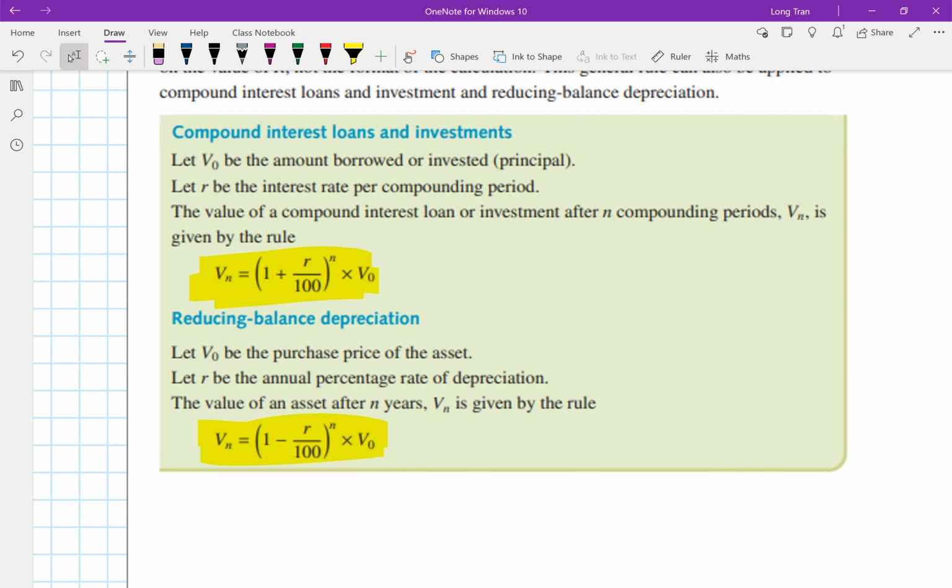So in this case, when would you add? It's investments. You put your money into a bank and you want to see it grow, or you invest into a share and you want to see some sort of return. So you put in $10, you hope to get more than $10 back after a certain duration. So it would obviously be plus. Why is it 1? 1 is what you put in. It's your 100% of what you put in. 100% means 100 over 100, hence why it's 1, plus the percentage of what you want extra.